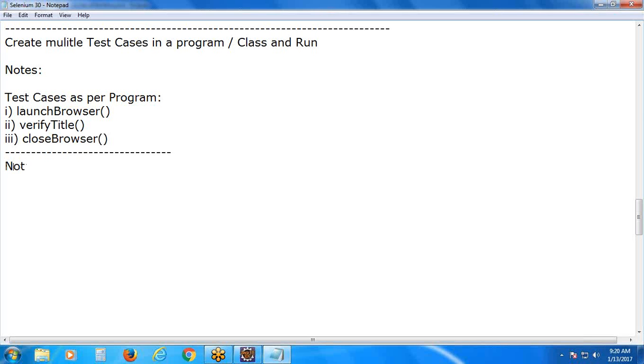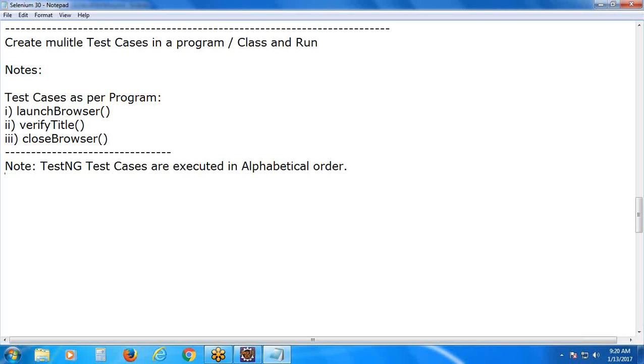Observe Amita, Ahalya, note. This is the general rule of TestNG. We can avoid or override that rule, but that is secondary. First, TestNG test cases are executed in alphabetical order. This is the general rule.